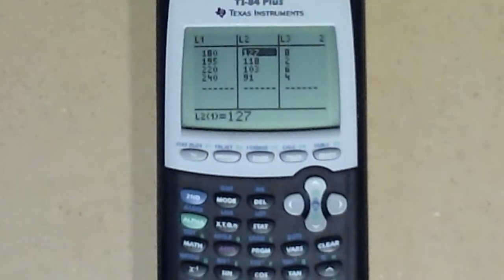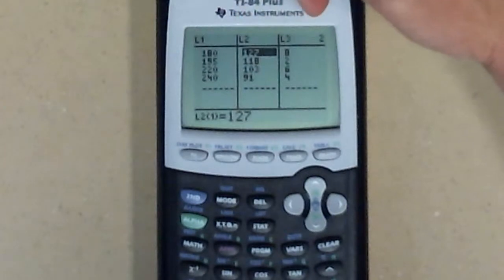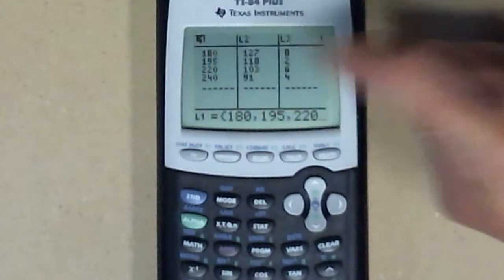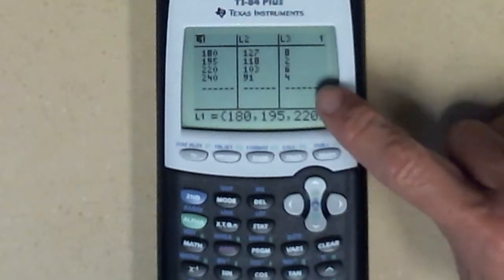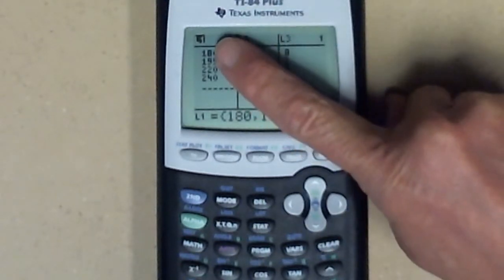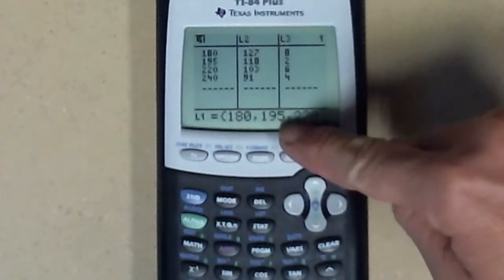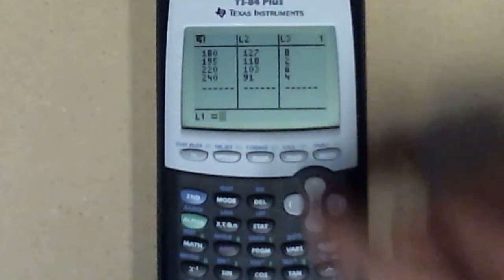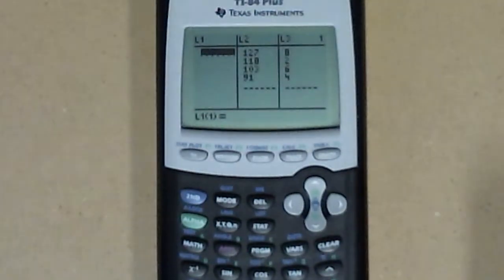So it looks like this calculator was used for something before. So the very first thing I need to do is clear out all of that data. And I don't need to clear out each column, I just need one. And for convenience, I want to make it L1. Did you guys see what I did? I'm sorry I did that fast. I used these arrow buttons to get up on the top line. Notice I'm highlighted above L1. Down here, you can see they have all of those data values in L1 listed. So while I'm up here, I'm going to hit the clear button. Notice they're gone, and then I'm going to hit enter. I have a nice clean column to put all of those data values in.